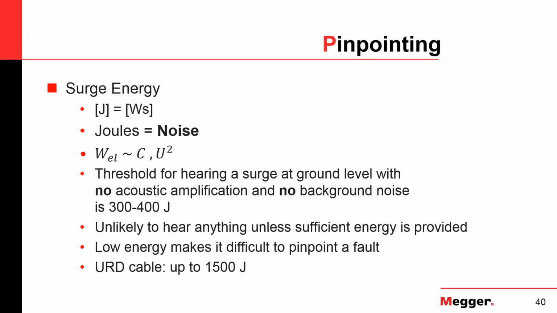joules. Now, the surge energy of the thumper, as I wrote there, is proportional to the capacitance C and to the square of the voltage. This has certain implications for the practical application of those thumpers. Back in the days, and a primary example of that was always Biddle, they had huge thumpers, insane energy levels, but they were only single stage. Modern thumpers are typically multi-stage, and the reason is to provide a high energy at various different voltage levels.